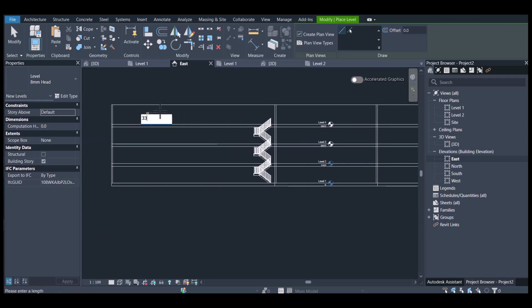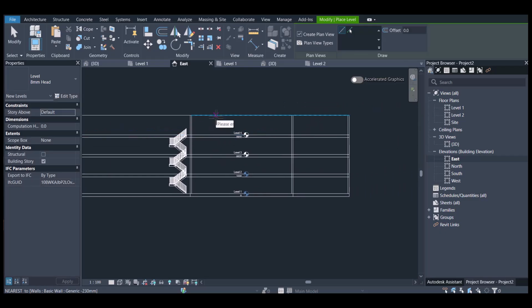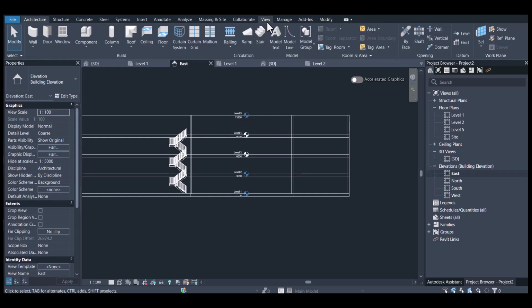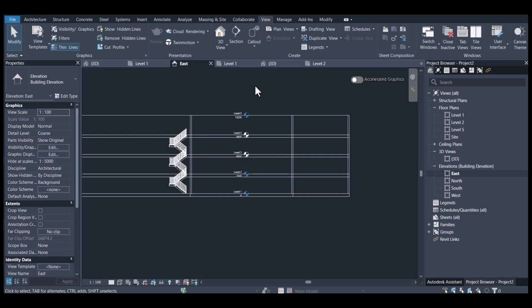Let me just make this new level quickly so that we connect all of them together. And okay, it's connected. So let me just click it here. Let me clear this level. So now, just another quick tip: whenever you're in this version of Revit and it doesn't create your plan view, you can just come to the View tab, not the architecture tab, and just press create plan view.